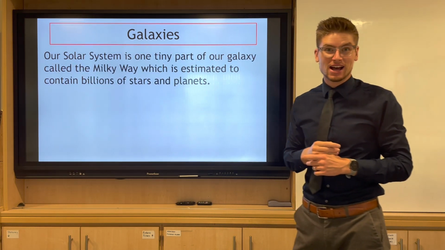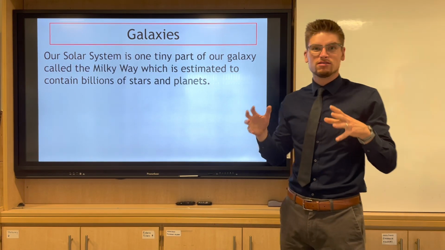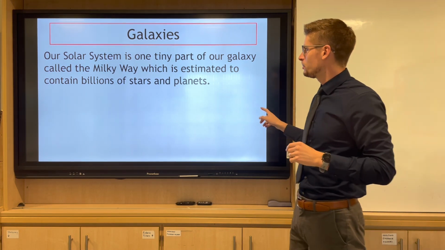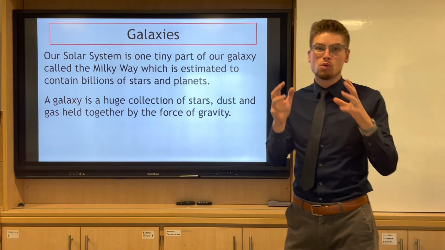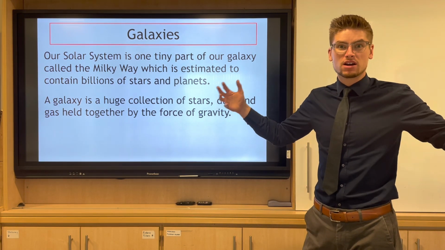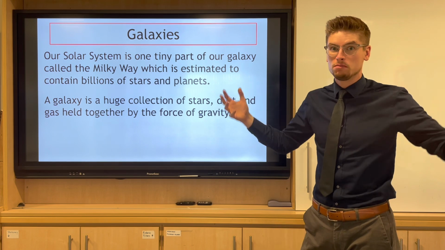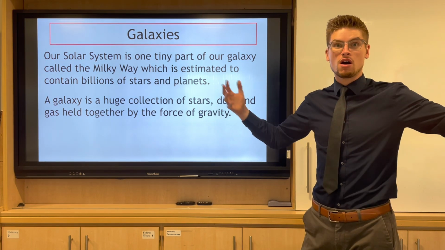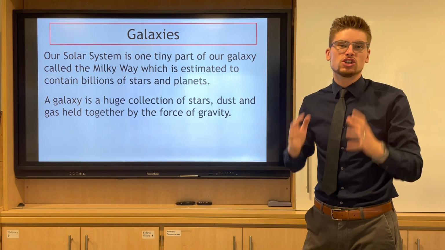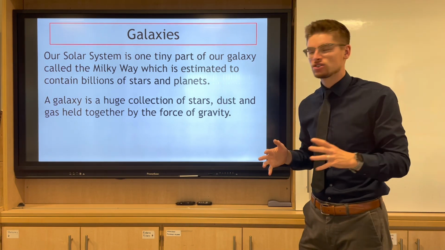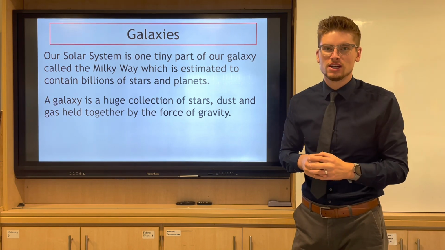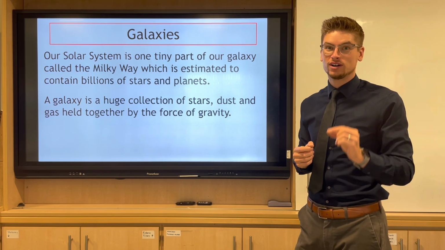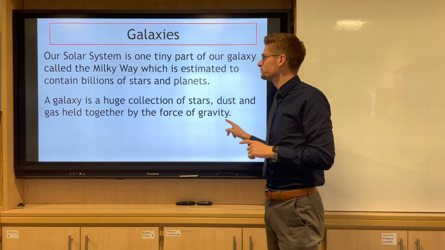And then we have galaxies, and our solar system is one tiny part of a huge galaxy called the Milky Way. But our galaxy is just one part of an even bigger cluster of galaxies. That's just one part of an even bigger section of the universe, which is part of the wider universe. And you can just keep going. The universe is massive, all right? Absolutely massive. So we live in a very, very, very small corner of the universe, all right?